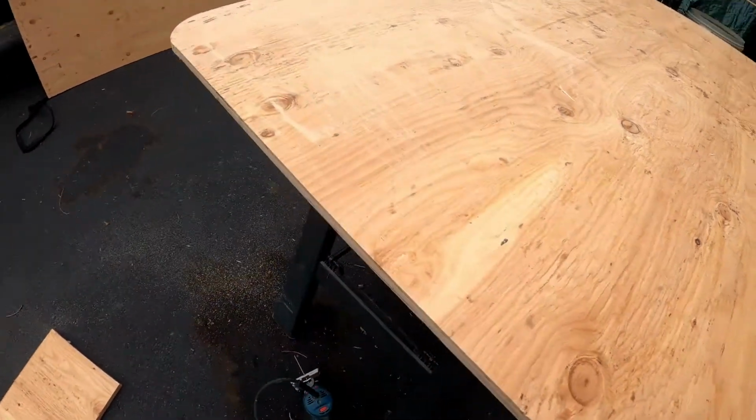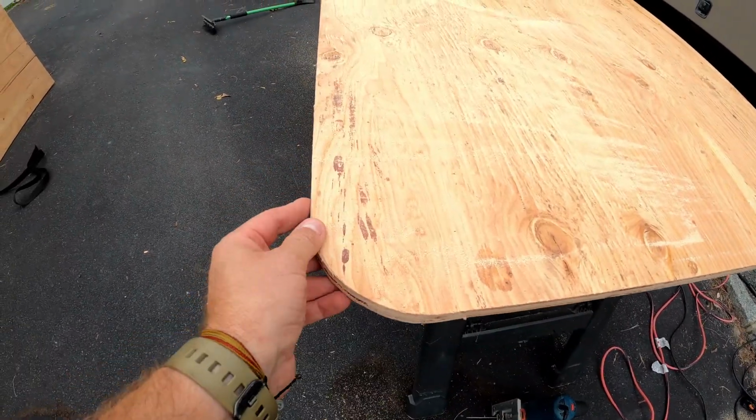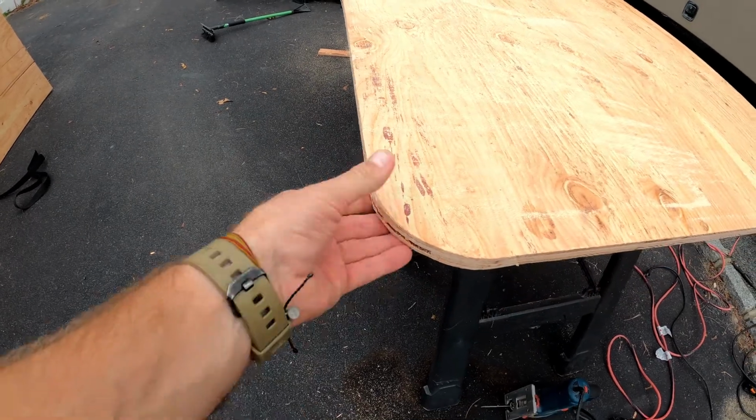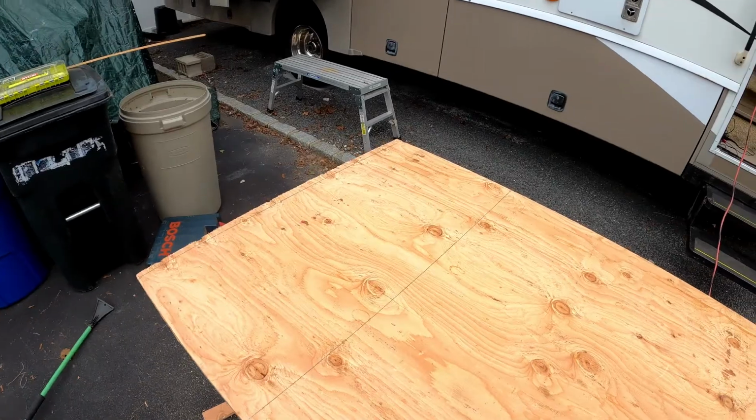All right, there she is, all done. Look at that, nice little round curve. I just got to sand these edges down a little bit, but yeah, looks pretty good. All right, now we got to do that other side.